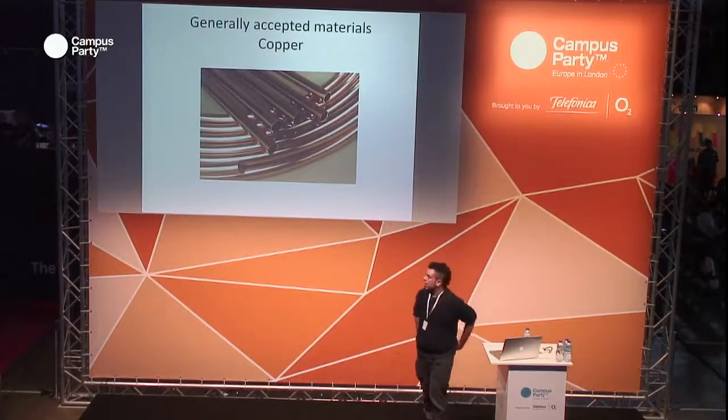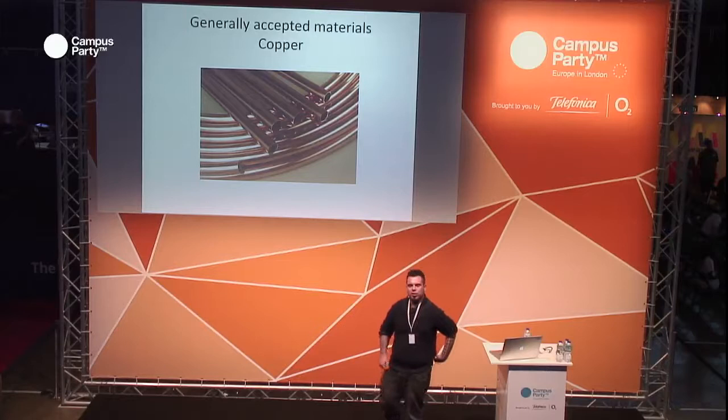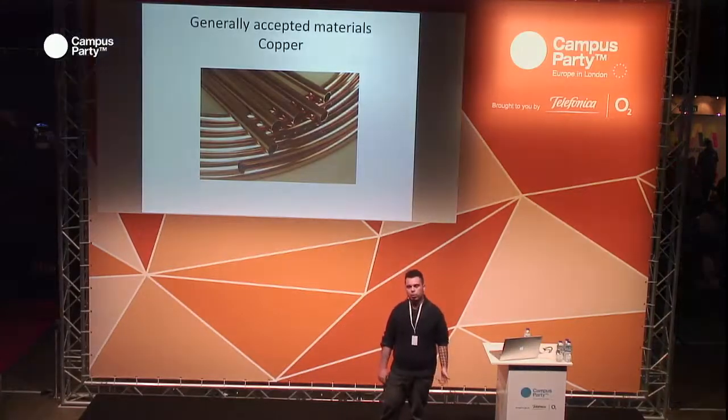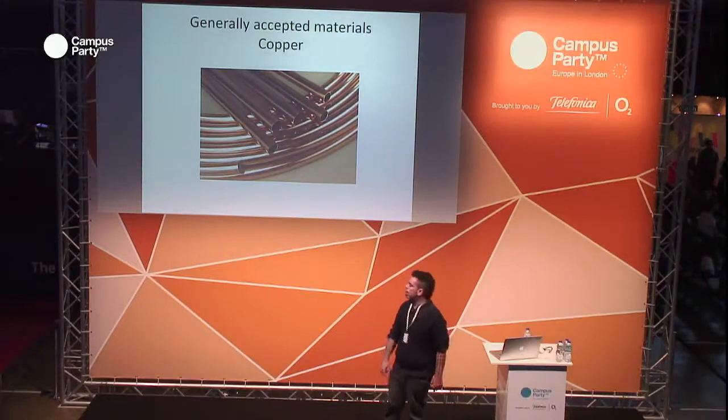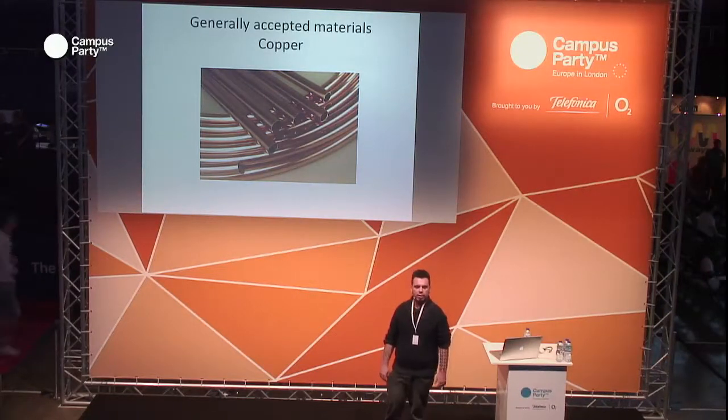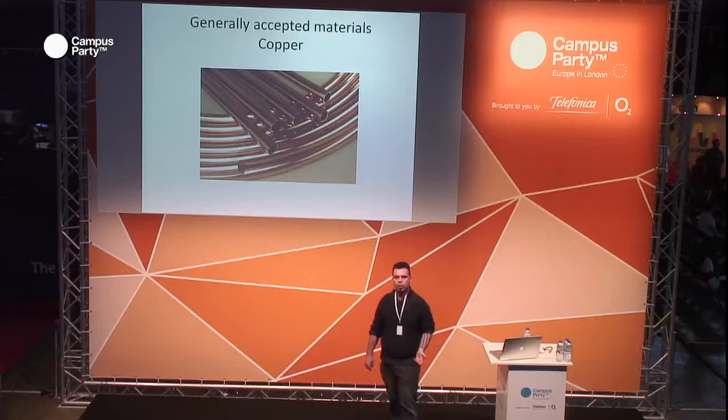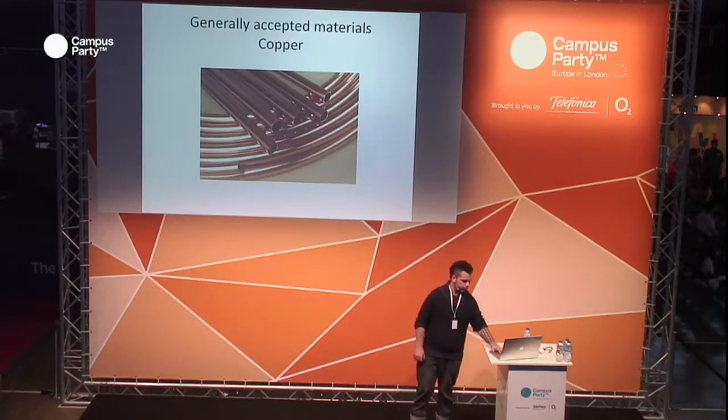Copper, obviously. Copper nowadays is not used as much because it's become quite expensive. But again, it's easy to smelt if you want to go that way. It's easy to work with. And in terms of steampunk, it's mostly used for liquid cooling, to actually move the cooling through it.